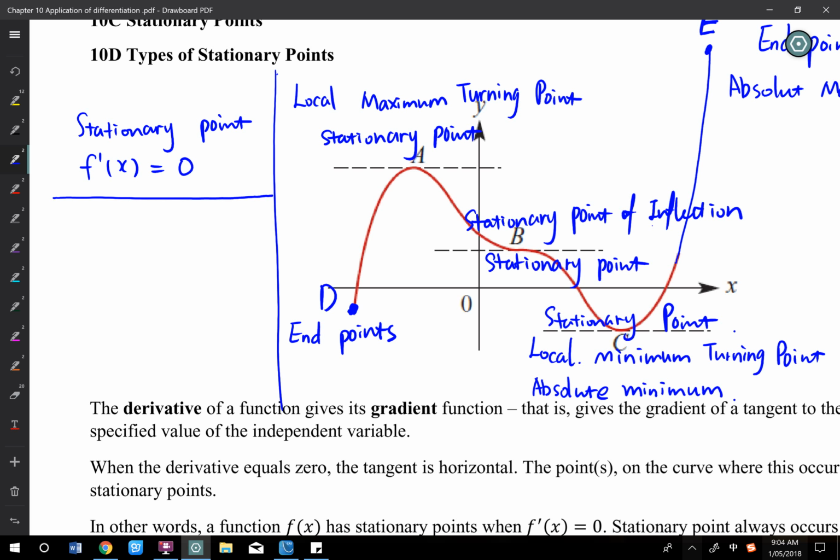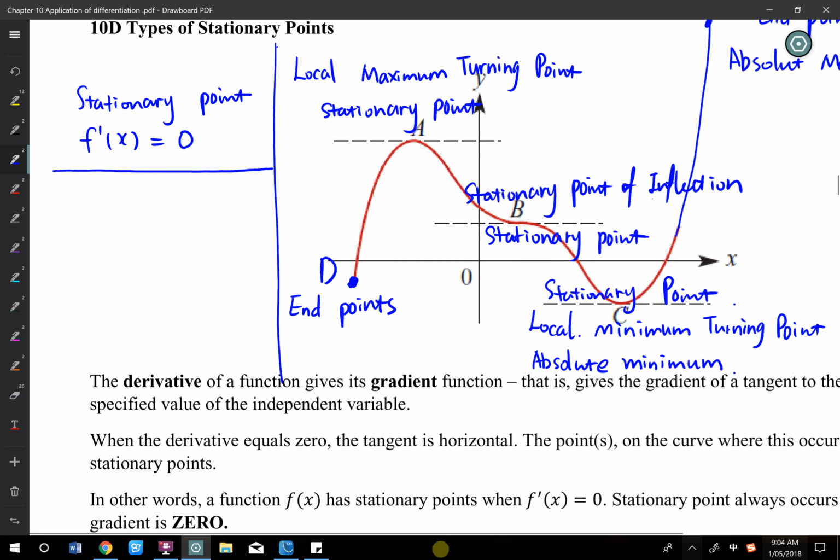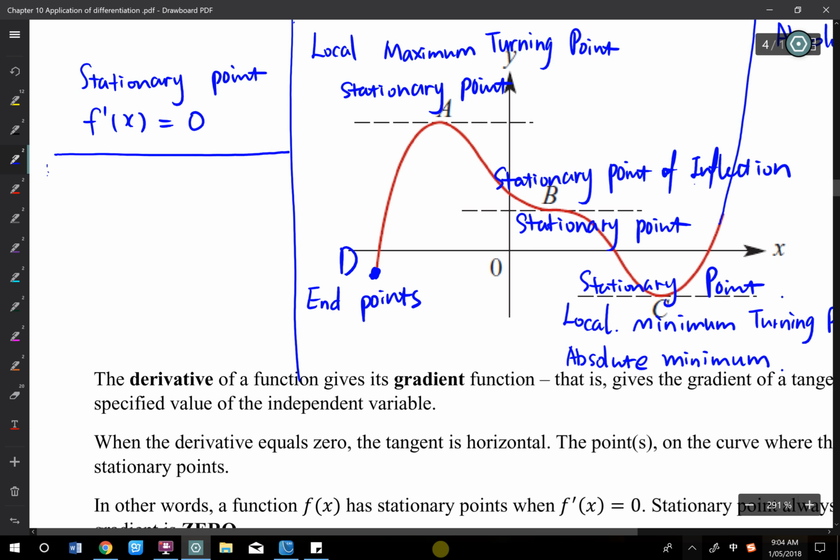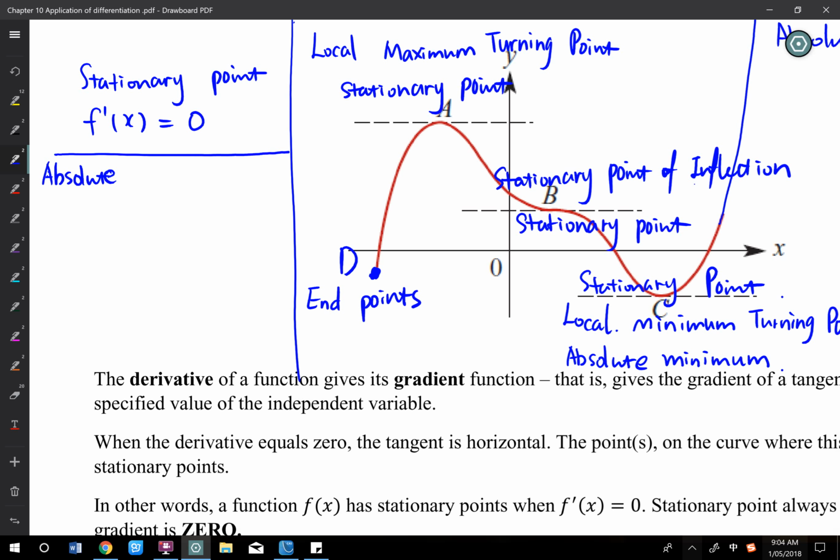So you will have an absolute minimum for x squared as well. But most of the time, when we mention local maximum and minimum, we talk about diagrams with restrictions on both sides, with endpoints on both sides. Absolute. This is quite important because last year one mock exam really talked about the absolute maximum and minimum.